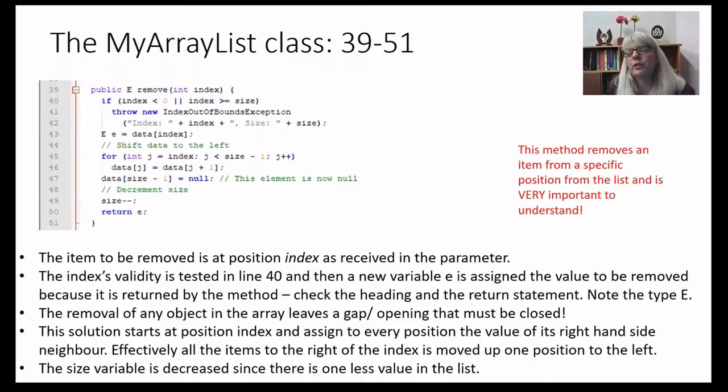Now we move to one of the more difficult methods, remove. Once again, you need to understand what is done by the method. And the easiest way to understand what exactly the method does is to look at the signature of the method, in this case line 29. This method receives an index and it returns a variable or object of type E. So I think it's going to return an object currently stored at position index and remove it.